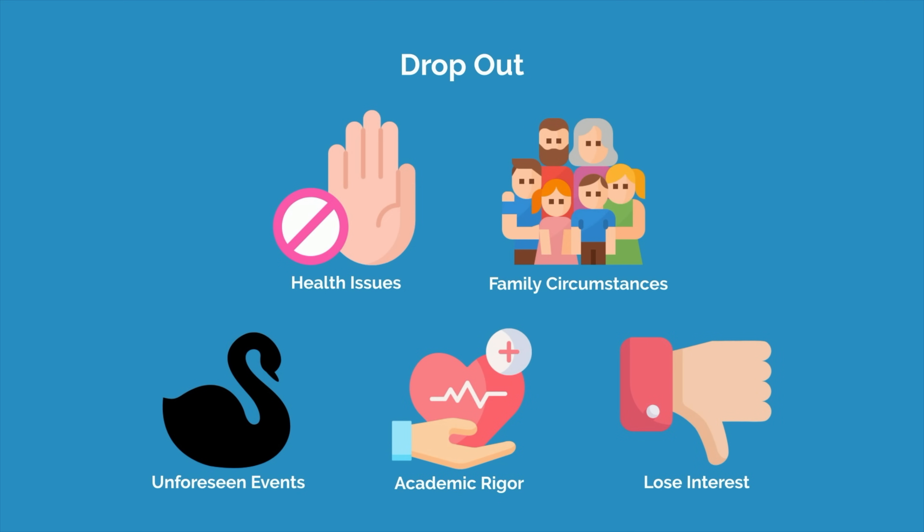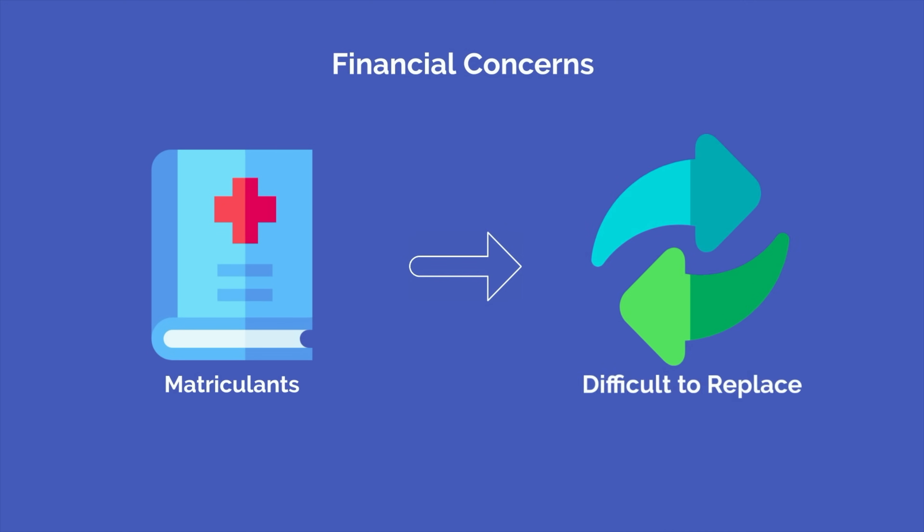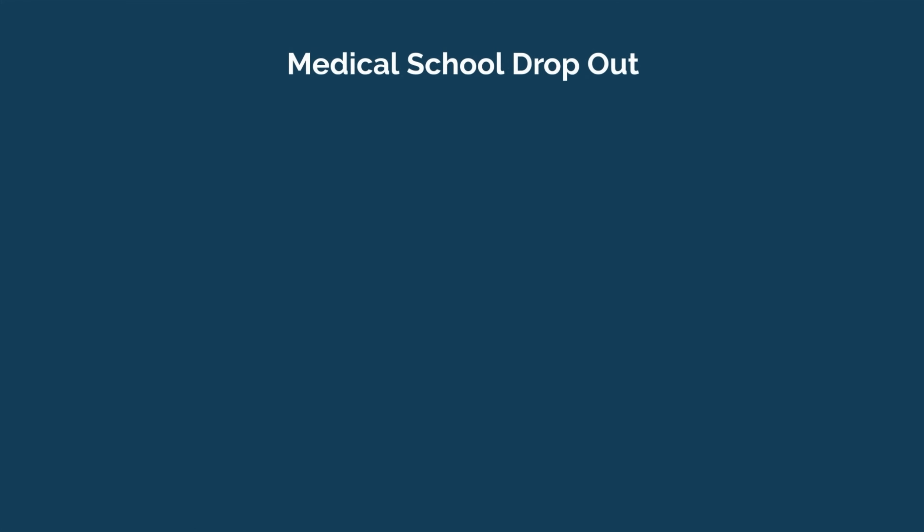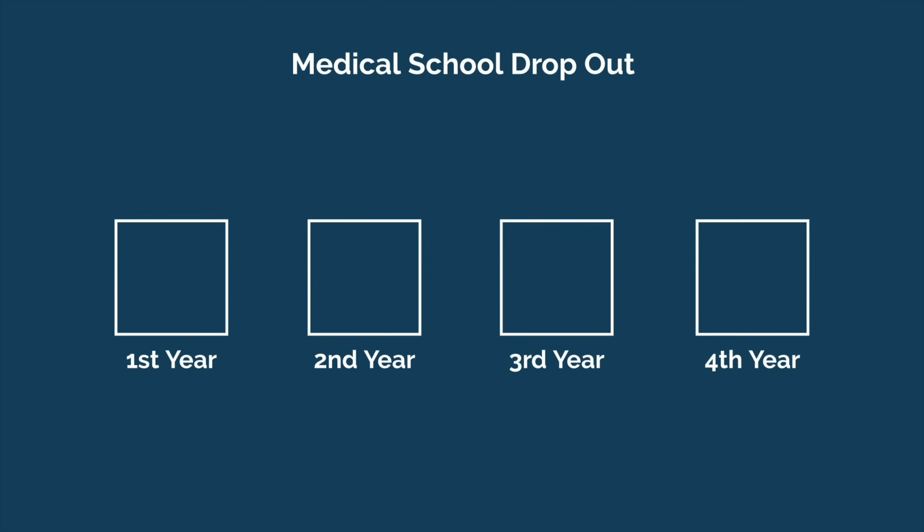This affects medical schools in two ways. First, it's bad from a financial perspective. Once a student matriculates into medical school and begins classes, their spot is locked in and is not easily replaced. If a student drops out of medical school during their second year, the school can't just replace their spot with another second year medical student. Instead, they lose out on the tuition that student would have provided over the next two years of their training.